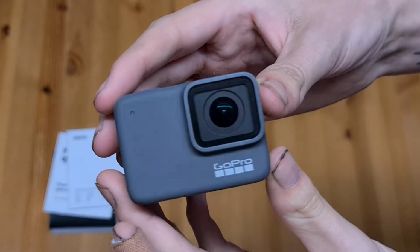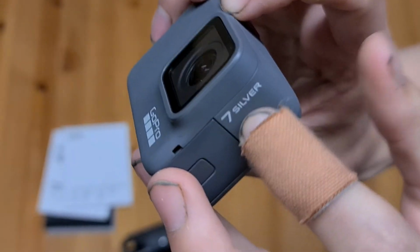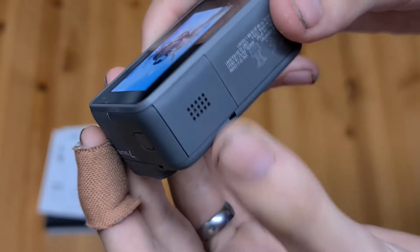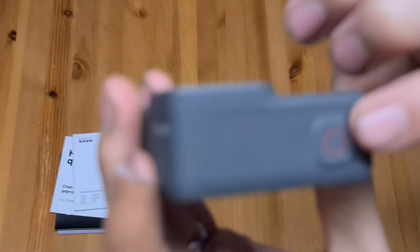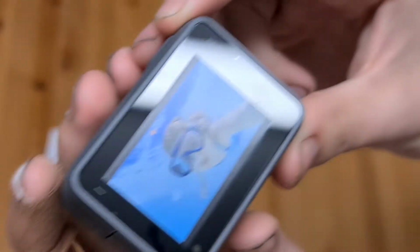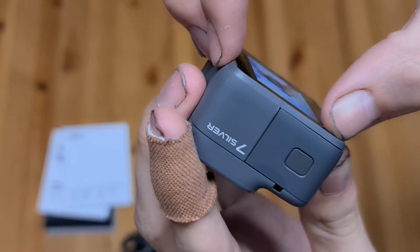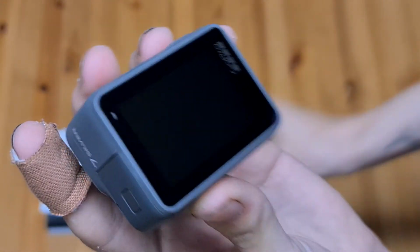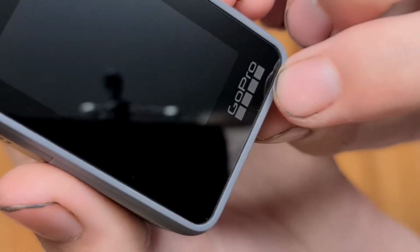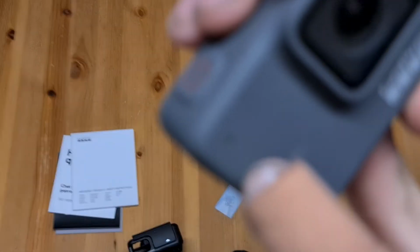And here is the GoPro without the case. GoPro logo there. Here, 7 Silver there. Microphone. The mode button. Microphone again. The record button. And if I can get this off. That's so satisfying. And there's actually a GoPro logo there. And a little light indicator there. And I believe that is one as well.